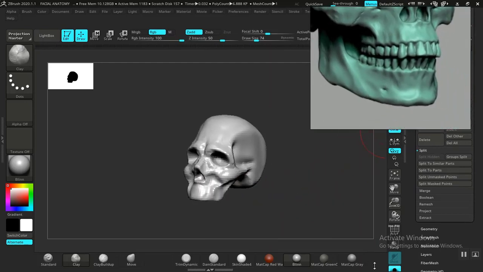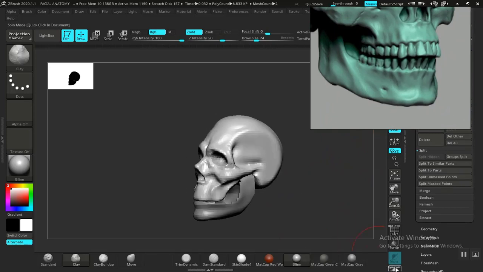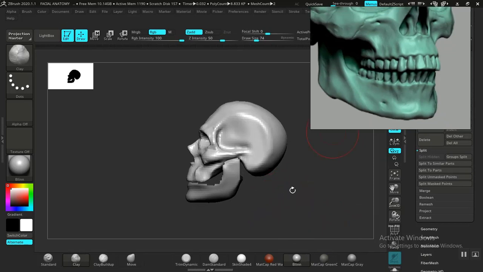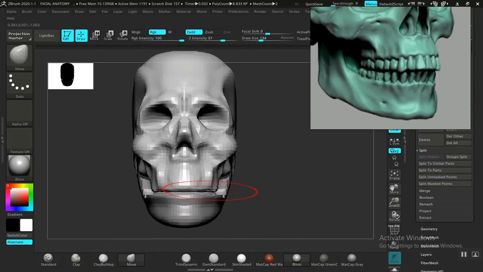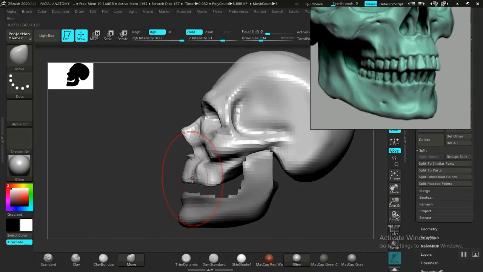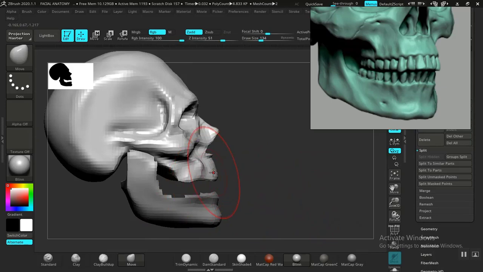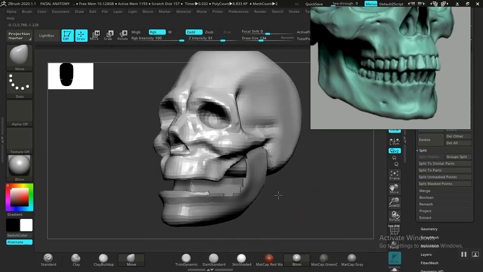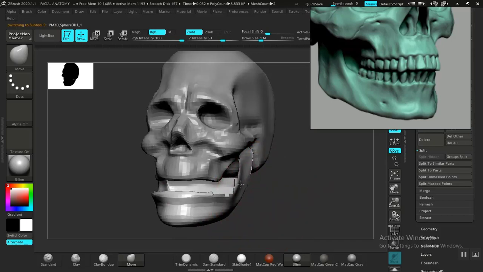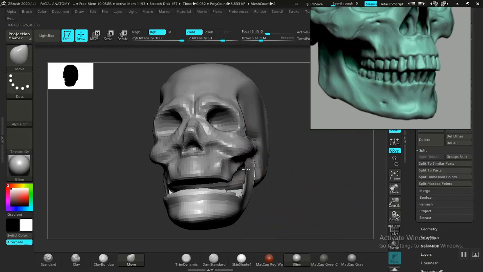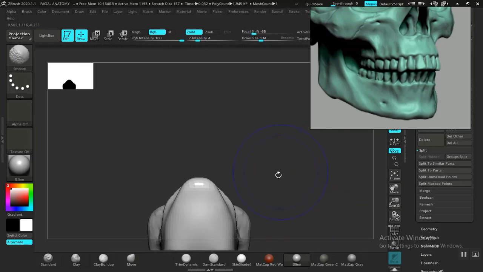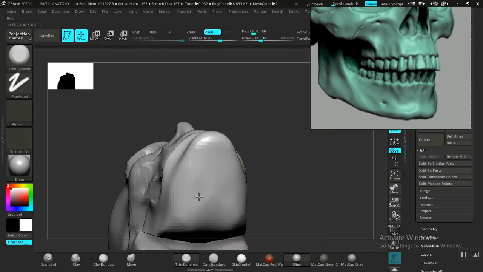But before I do that, let's fix this jaw. Let's get the jaw to look right from here. And I'm seeing that there are some changes here. The proportion is just way too high. So I'm going to use the move brush and push this up a bit more, like so. This gap in between is where the teeth should rest. This is the gap in between. Back to this guy, this one needs to go inwards a bit more like so. Inwards like so. Still want to keep the general proportions of this.